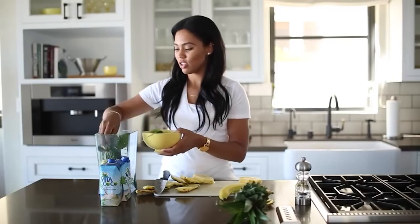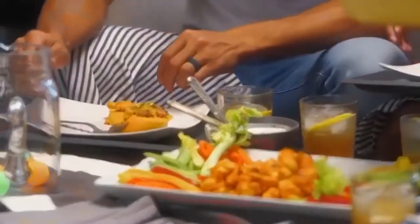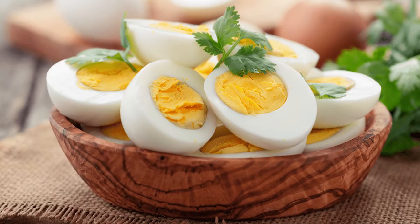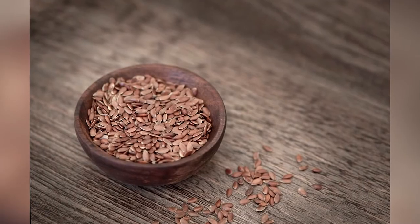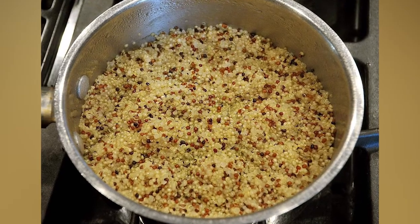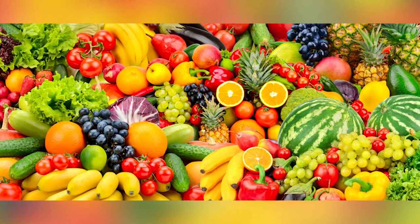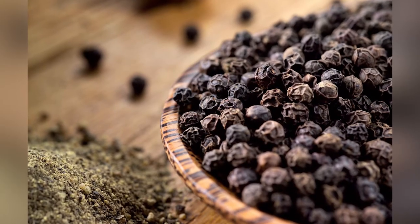Steph believes in the concept of an 'eat whatever you can' diet to maintain his calorie level. Steph and his wife Aisha are highly dedicated to the stringent meal plan, focusing on eating healthy and natural, unprocessed foods. He eats the following: eggs for healthy protein, shrimps for multiple nutritional requirements, lean meat, fish, flax seeds for healthier carbs, quinoa for supplement-free protein, sweet potatoes as a healthier alternative to carbs, fresh high-fiber fruits such as strawberries, raspberries, and apples, and spices such as black pepper to aid digestion.